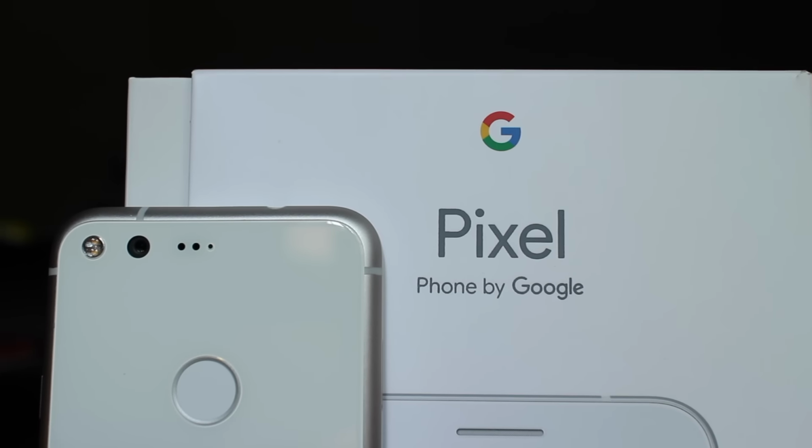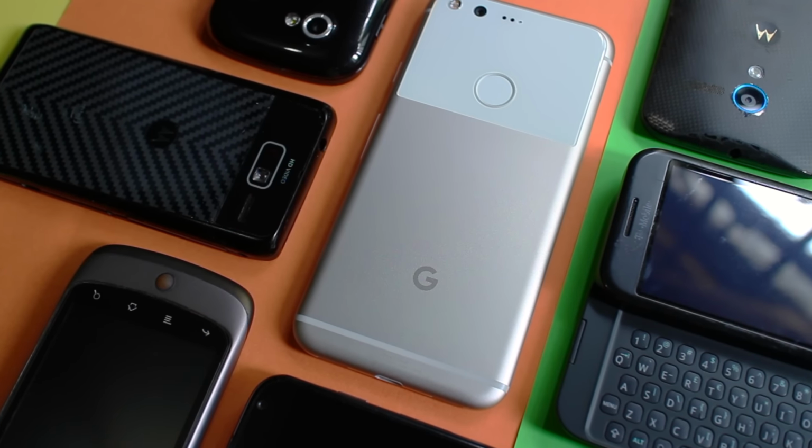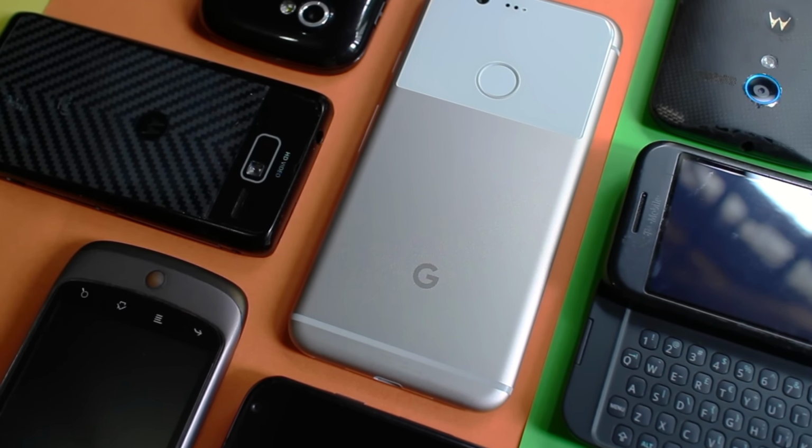It is actually built by HTC, but Google is taking the credit for designing the phone from top to bottom. So let's take a closer look at the phone and see what the Google Pixel has to offer. Before we dive in, let's do a quick run through on what the Google Pixel is packing.